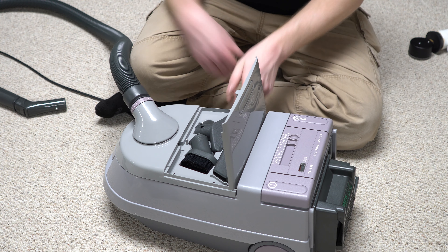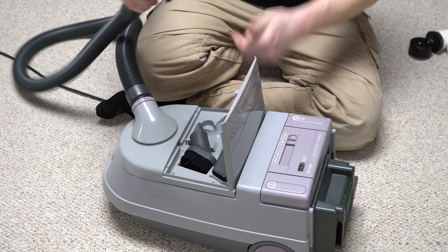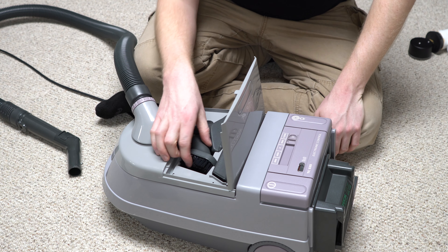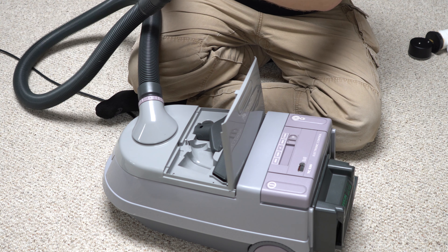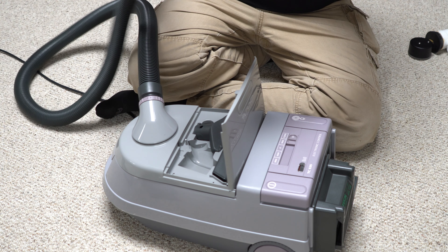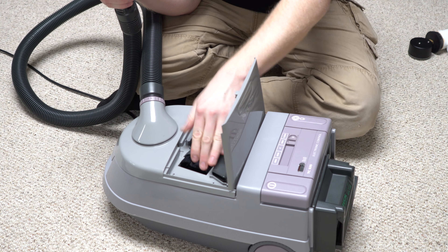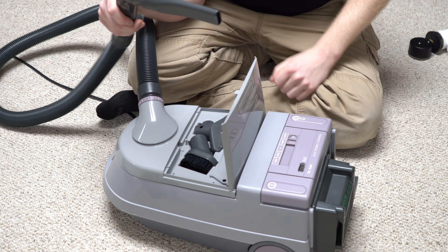All the tools are right here — we can use them. I love the button lock on the upholstery tool; I think more companies should do that. It's just a fantastic little cleaner. We have just the smallest little dusting brush — this is a button lock on it too. I'm not sure how I feel about that, because sometimes you want to rotate it — but it still works. And then the crevice tool has never been used until just now. That's the first time the crevice tool has been on there. So that's kind of cool having all the original accessories.